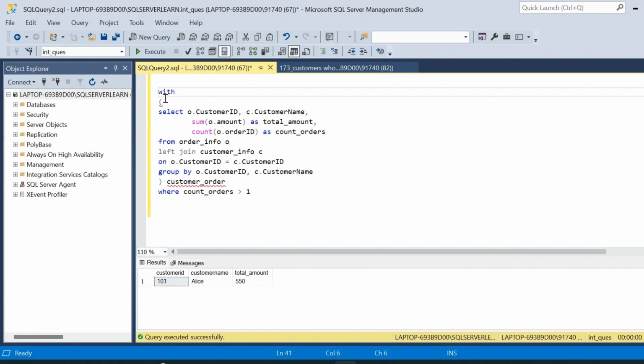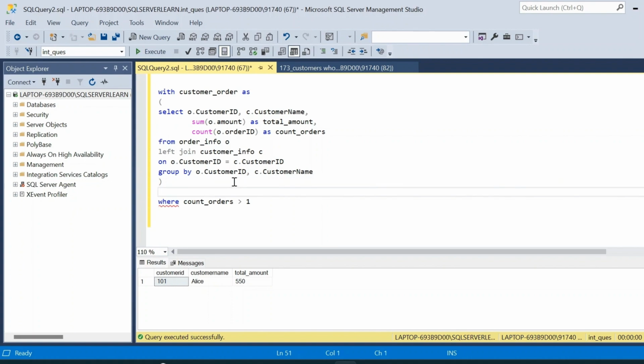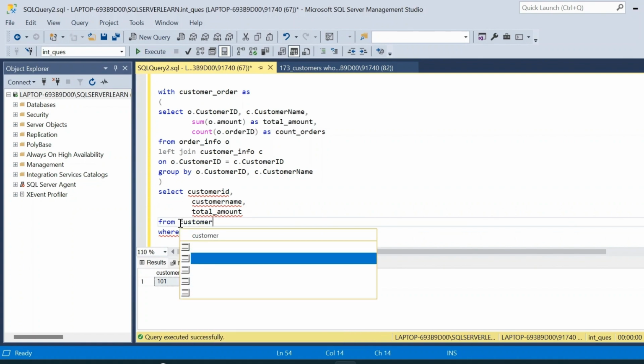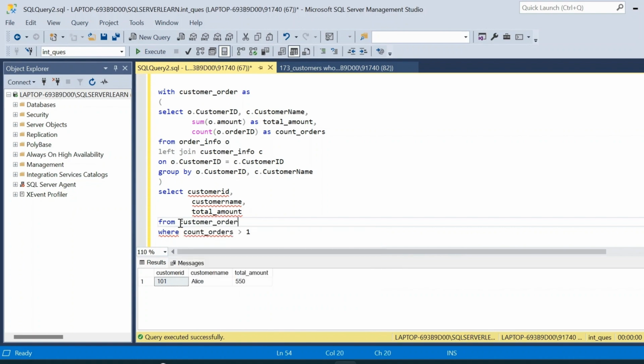So instead of subquery, we will consider this subquery as a CTE now with customer_order as. Now remove this alias name which we gave to the subquery, paste it here. Now instead of referencing the previous query or the subquery, we are going to reference the CTE. So customer_order will be the CTE name.